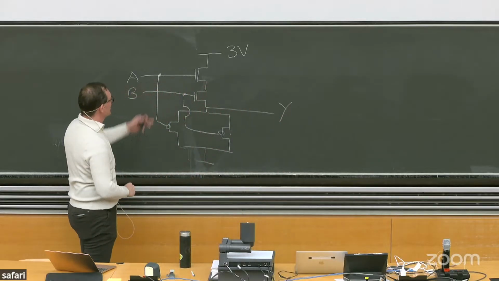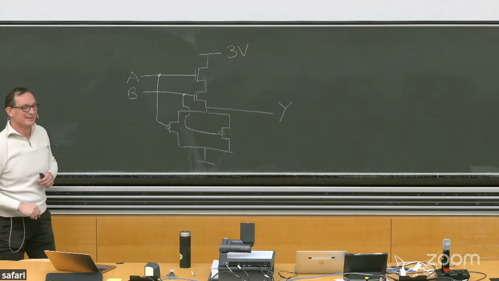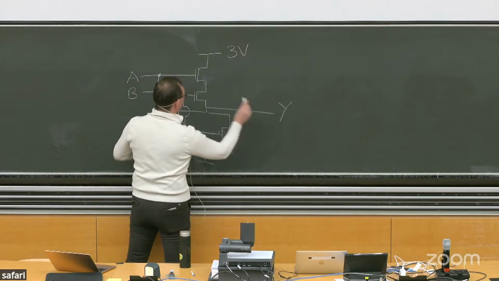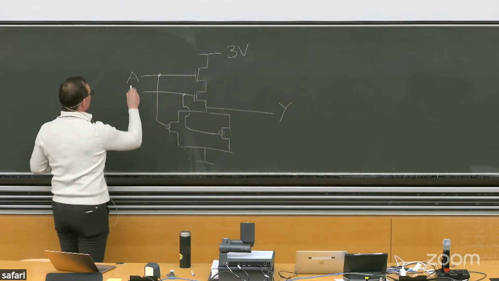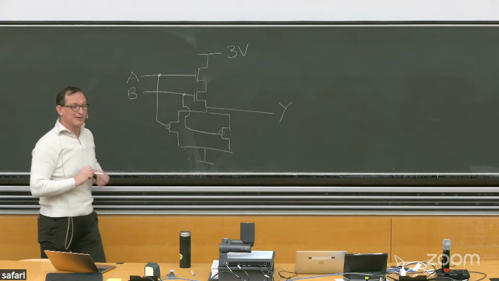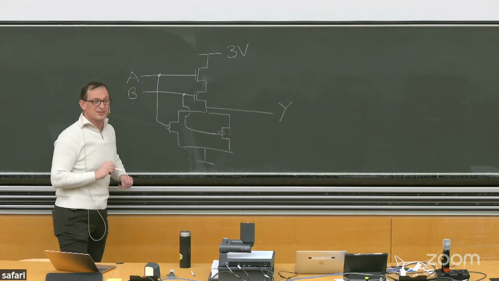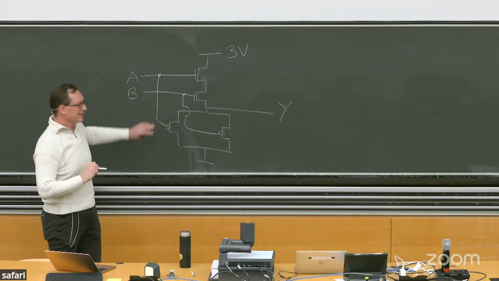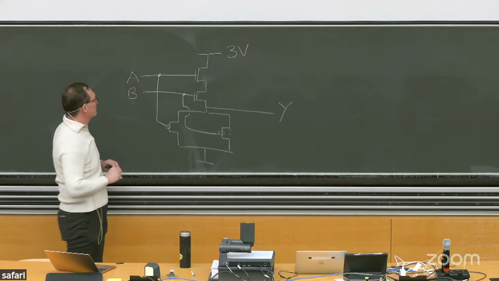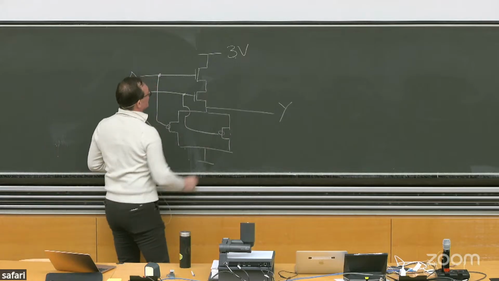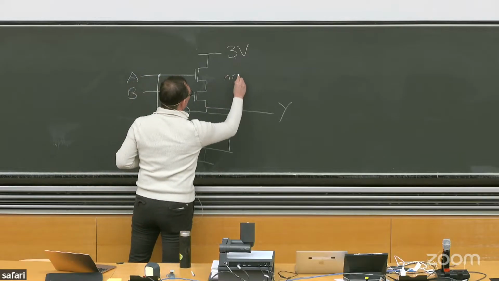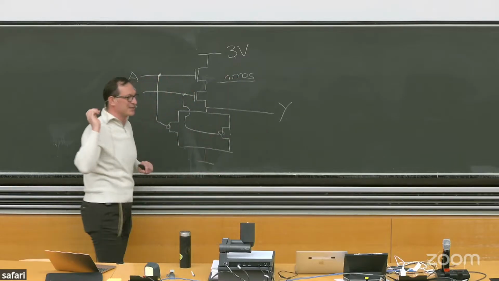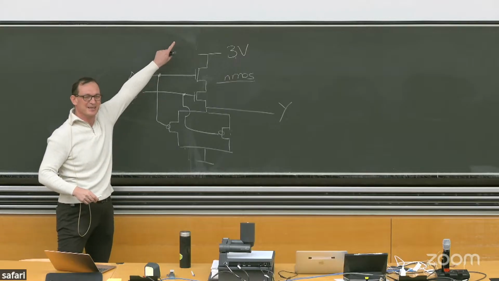Now this should be an AND gate, right? Because the output is, assuming these are perfect switches, output should be equal to 3 volts only if A and B are 1. Otherwise, it should be equal to 0 volts, right? And it works. It's complementary also, except the problem is these are not perfect switches. This transistor, this is NMOS that I used over here. I violated what I said earlier. I should use only PMOS connected to the high voltage.